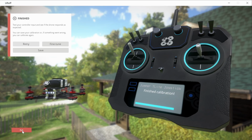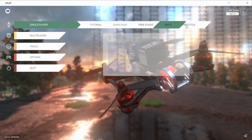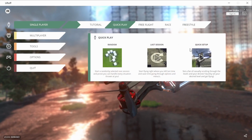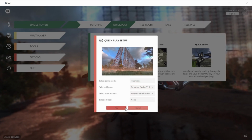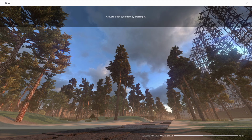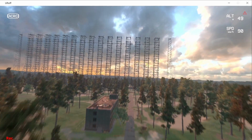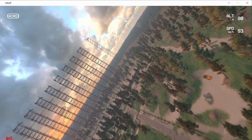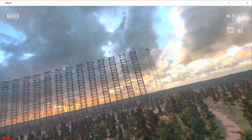Okay, let's go and actually fly. Let's do freestyle, or let's just do quick play, quick setup, very nice, play. Okay, you have to push the throttle down and go. Now what I was talking about before is, see, if you're stuck doing something weird like this, with your right joystick, you just flip yourself back.